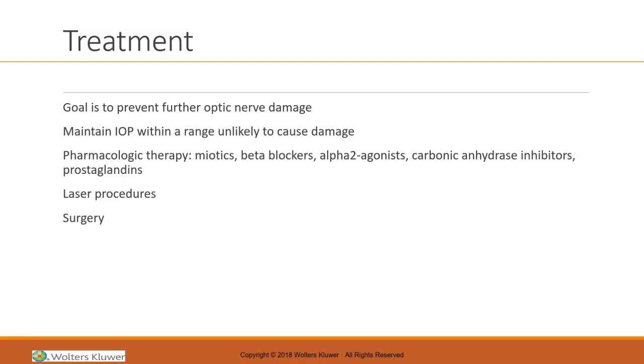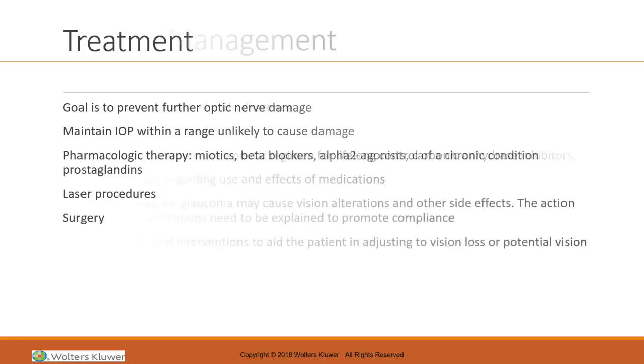And oftentimes they may be on multiple eye drops, two different ones. One drop, wait 5 minutes, and then take 2 drops of this other one. So they can be kind of complex, especially for older people who have visual acuity issues, to differentiate the different drops. There are also laser procedures, and in some cases, some clients may need surgery to treat this.